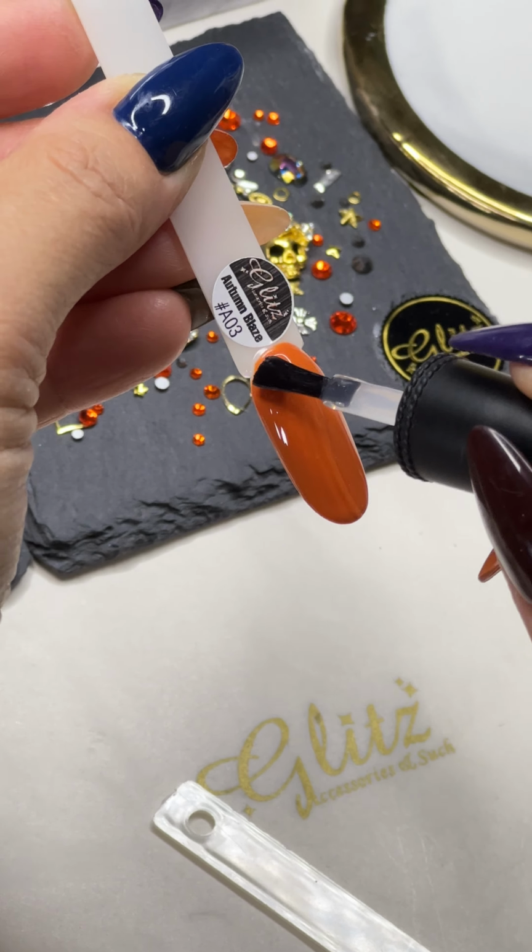Right, so now if you don't want anything else, guess what happens? You can top coat it, matte top coat finish or shiny top coat finish, and cure for 60 seconds and you're good to go.